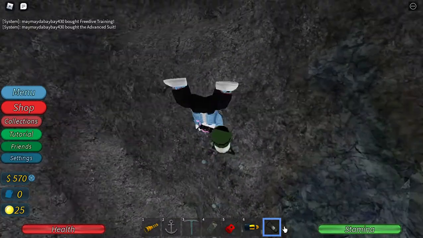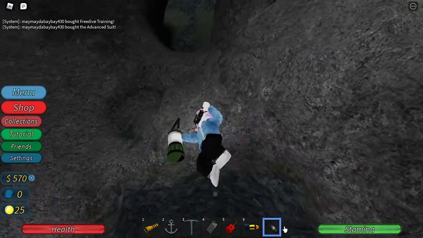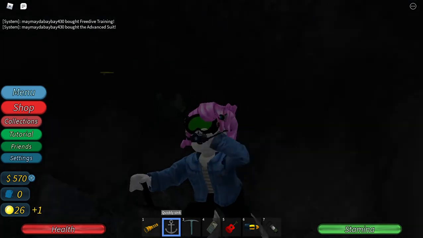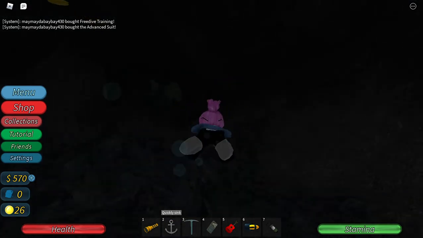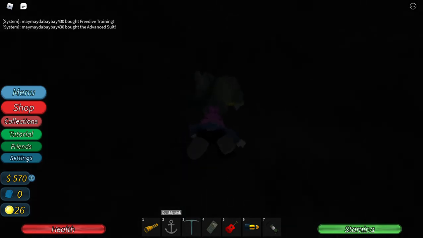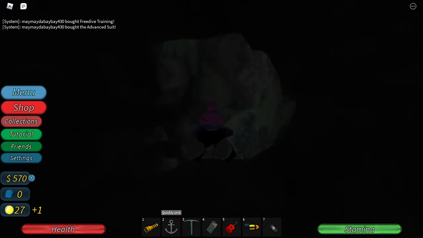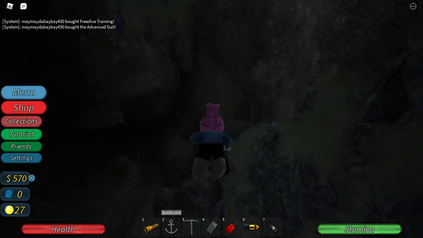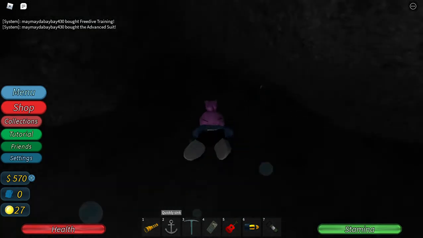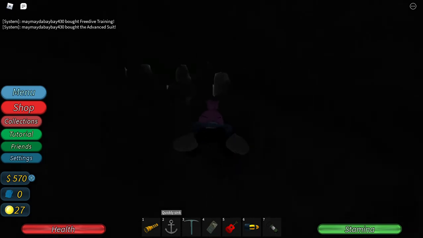Figure out where I'm at now. Okay, so instead of going up, I want to go down. There's a hidden thing down deep. So when you see those tunnels that go up, you remember you want to go down instead of up. See? Somewhere in here, I'm going to find it.